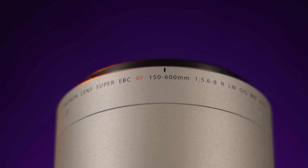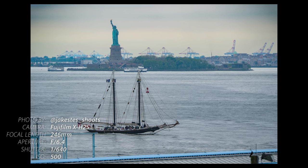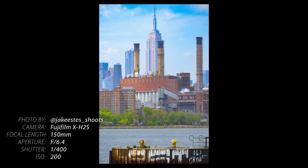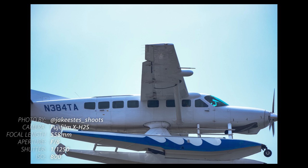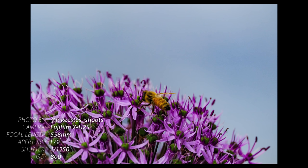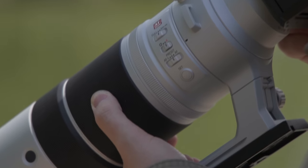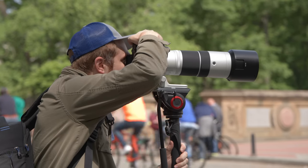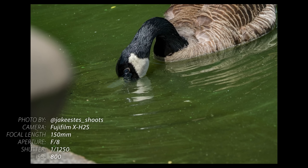The new Fujinon 150 to 600mm f/5.6 to f/8 LM/OIS WR offers everything you want from a professional super telephoto. You get tremendous reach with additional extender compatibility, 5 stops of optical image stabilization, linear focus motors for fast and precise autofocus, and a weather-resistant construction. Plus, it weighs under 4 pounds. This is a fantastic optical option for any landscape or wildlife shooter who travels a lot and needs a reliable tool that will help them fill the frame and get that much closer to the action.